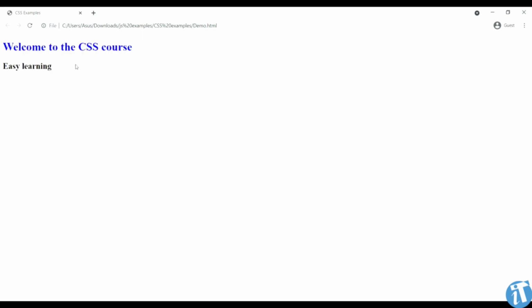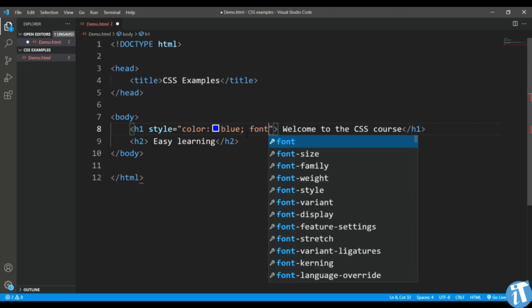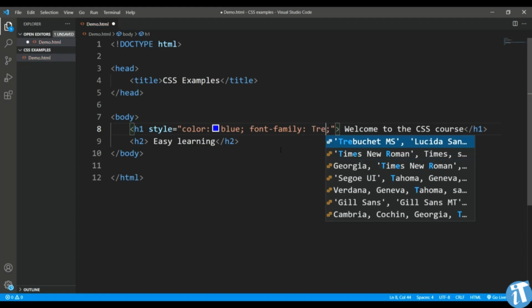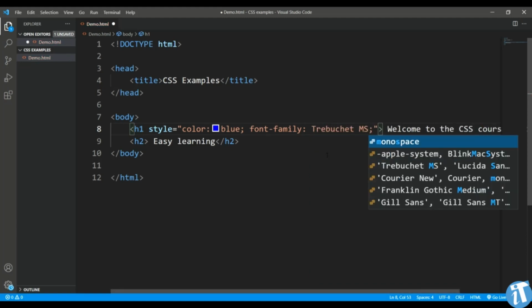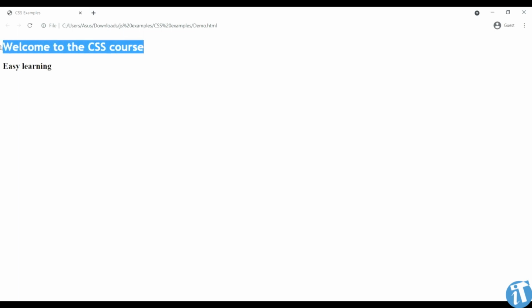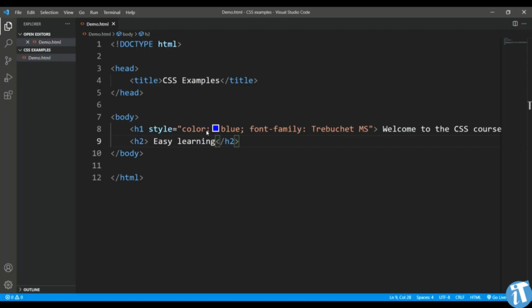to blue. Similarly, if I want to change the font family, again I can come to the font family attribute here in this style, and I will use any of, like in the previous video we used MS. That is the same I'm going to do here as well, and here you can see the difference. So basically the way to write the attribute and the value will remain the same, but the thing is we will actually pass the value in the style attribute right where I'm putting the tag.